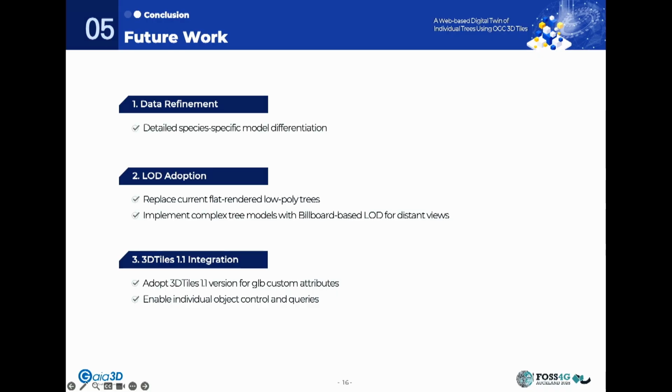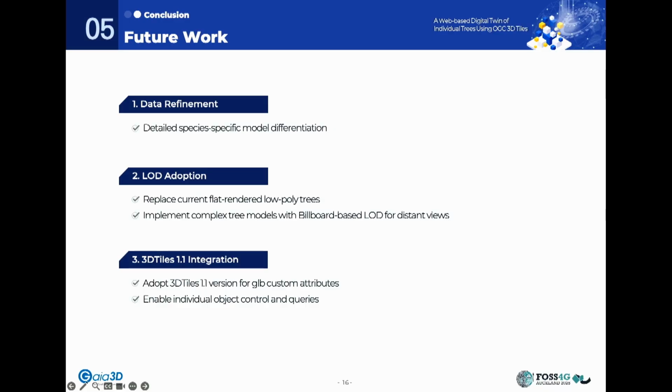As we conclude this project, let me share our future improvement directions. First, data refinement. Currently, we use representative tree models, but in the future, we plan to differentiate models by detailed species. Second, LOD system implementation. Instead of the current low-poly flat rendered trees, we plan to use complex original tree models with automated billboard-based LOD.